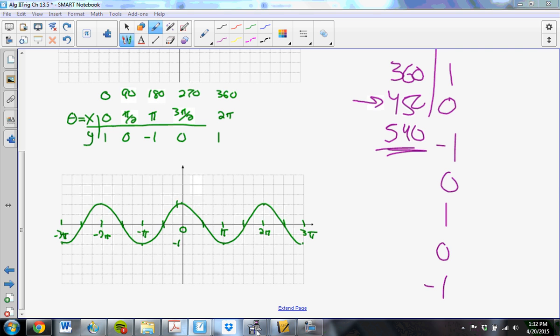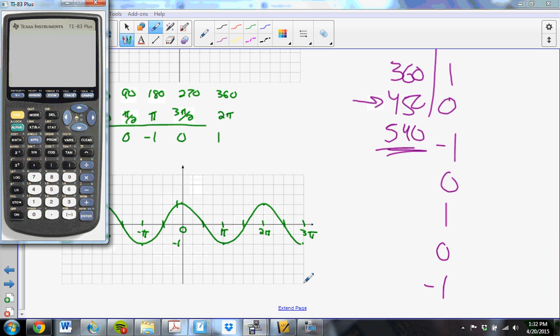And for the record, in the calculator, I would just take my mode, switch it from degrees to radians, and take my window. Instead of going to negative 540, go to negative 3 pi. It's going to be a little bit further than it was last time, but that's fine. The calculator shows it as a decimal, but it knows you've typed in 3 pi, and I'll count by pi over 2's. And there's the graph. Wonderful.